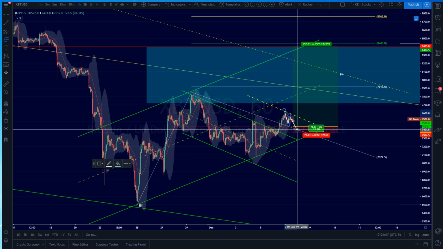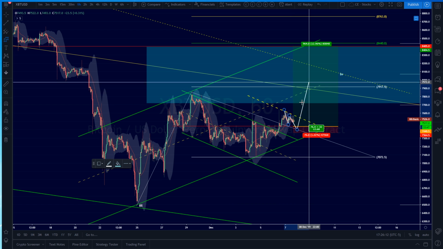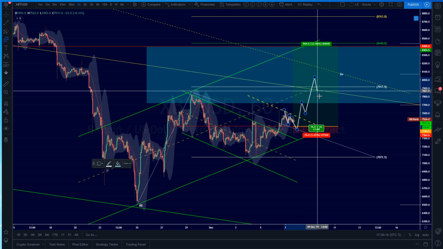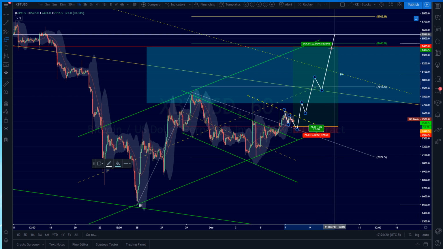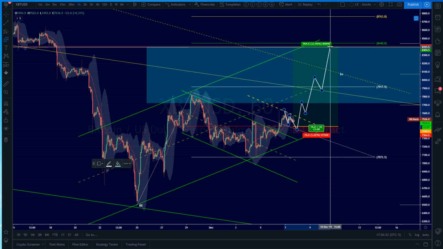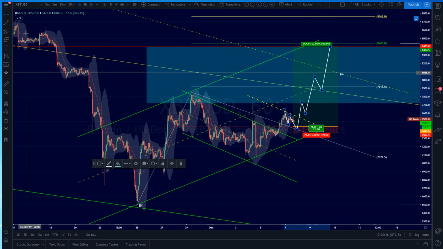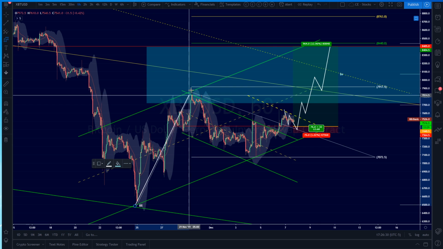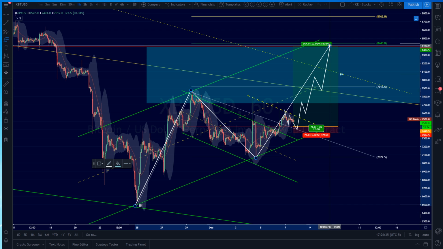Maybe it does come down to 7,400, and then I'm going to be looking for our next move that's going to start flipping some of these support and resistance levels. That's going to get us up here to our 5. It's going to complete this impulse to get us up here to where our target is. And again, that is mainly to complete a pattern that would be an A, a B, and a C. That's assuming we get that high. Still remains to be seen.